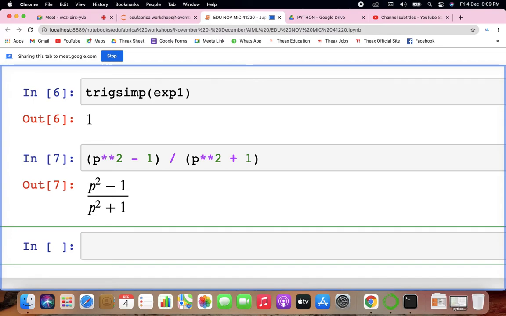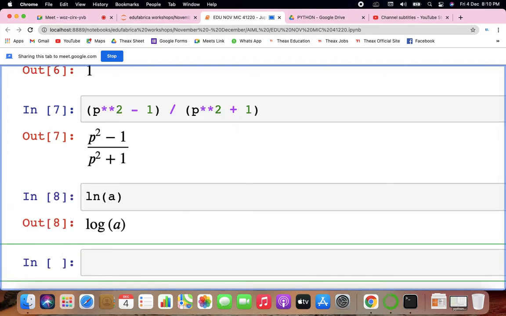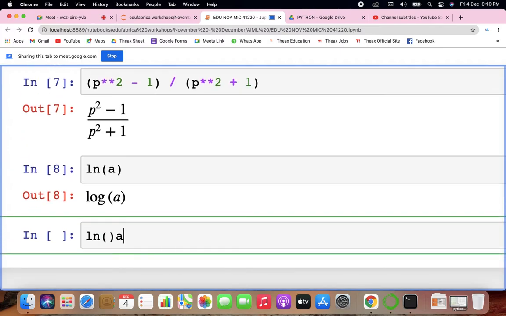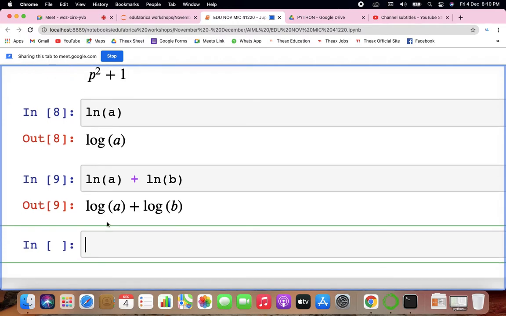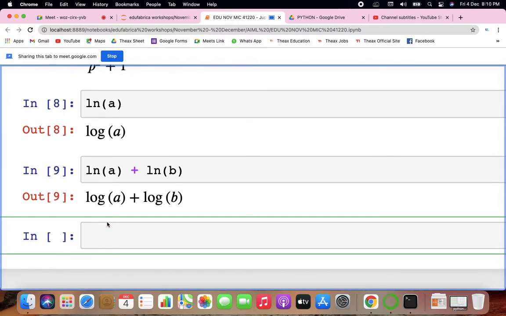So combinatorics also, I think we have seen in the last class. Now log, we were about to go with the logs, right? So in logs, guys, what you have to do is make the digits or the symbols you are using positive. Like if you say that you are using logs, right? So if you say log of a or ln of a, that is log of a, plus ln of b. So this is log a plus log b, right? Or log x multiplied by log y, whatever the things, right?